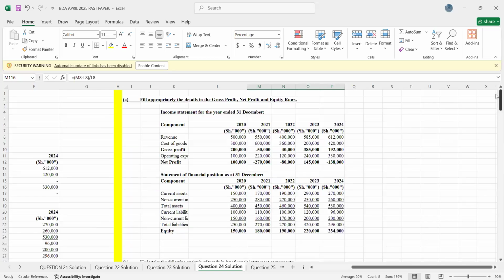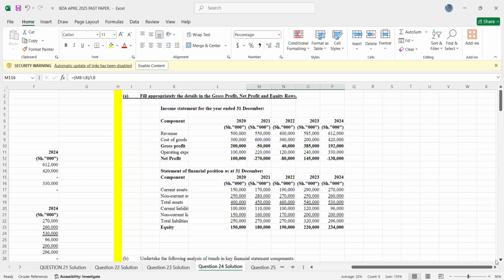Is it true? Let's see. How did it increase by 100%? It increased from 300 to 600. That is a 100% increase. But on this other side, it reduced from 600 to 360. So that is the 47% that they are telling us. Then it further reduced to 200 from 360. Then it finally increased to 420. That one is okay.